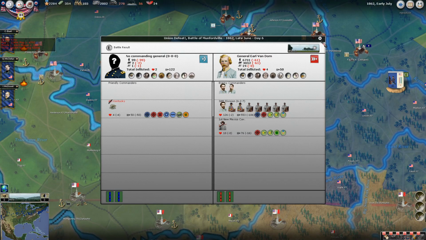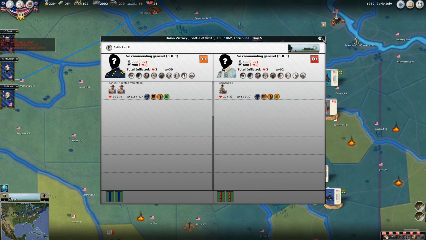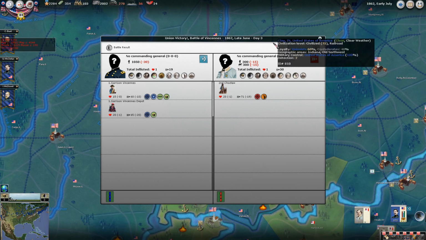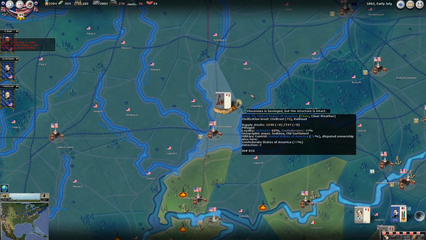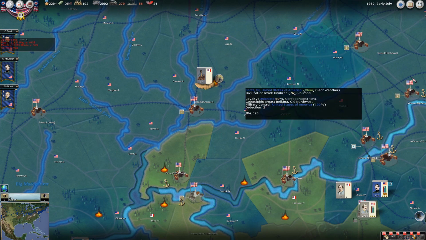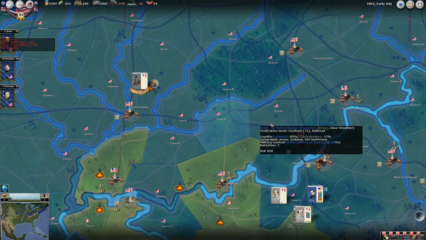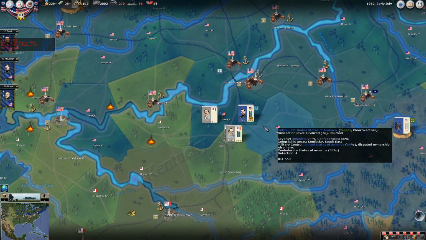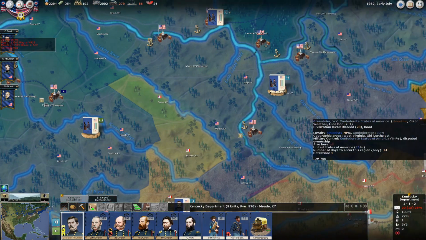There's a defeat at Mumfordville, a small force against Earl Van Dorn. A victory at the Battle of Smith, Kansas. Defeat at Smith, Kansas. Interesting. And a battle in Vincennes, Indiana. Interesting. I used to live near there. So the Confederates are making all these little incursions into southern Indiana, although it looks like some of them have pulled back now because they were occupying a lot of this area over here. So I think we'll just keep McClellan kind of occupying Albert Sidney Johnston as much as we can.